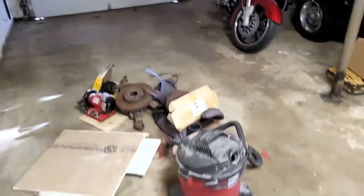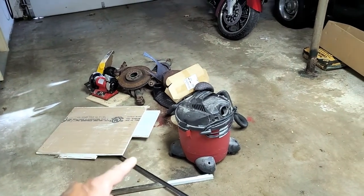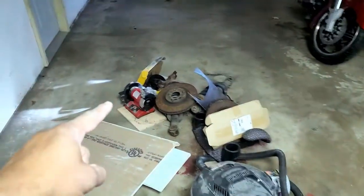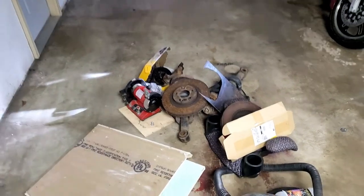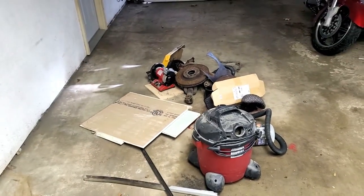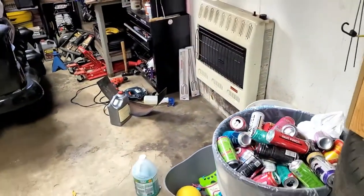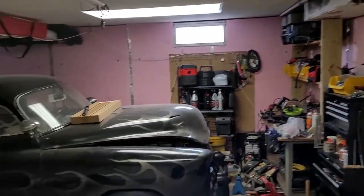Next up on our list to help clear out space and declutter: we've got a bunch of trash. Now that shop vac does technically function, but not as well as I want — I got a much better shop vac a couple months ago, so I'm going to go ahead and get rid of that one. I've got some scrap metal I can take in and get maybe five or ten dollars for. I'm going to be driving past the scrap yard to get to the dump anyway to throw away that drywall and other refuse. And I've got a bunch of scrap wood in the backyard to get rid of as well. Getting rid of all this is going to clear up a whole bunch of space.